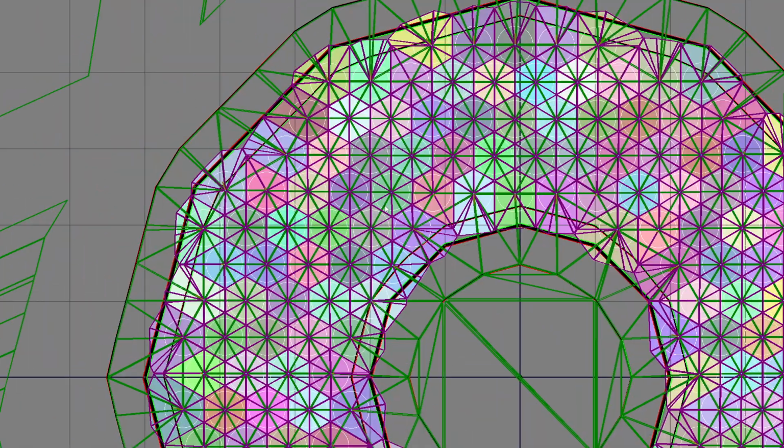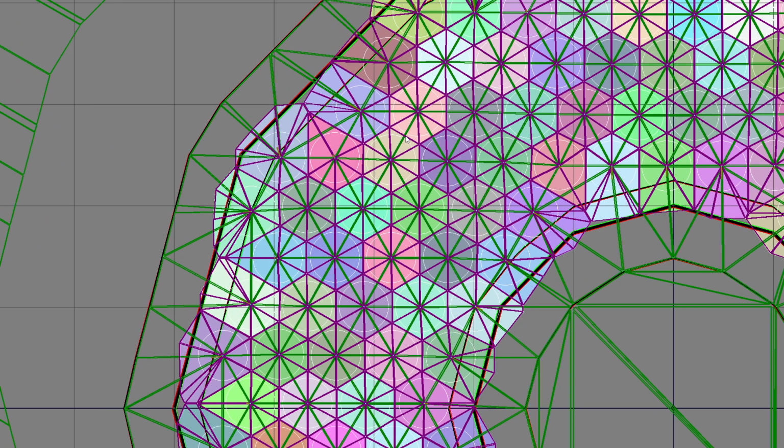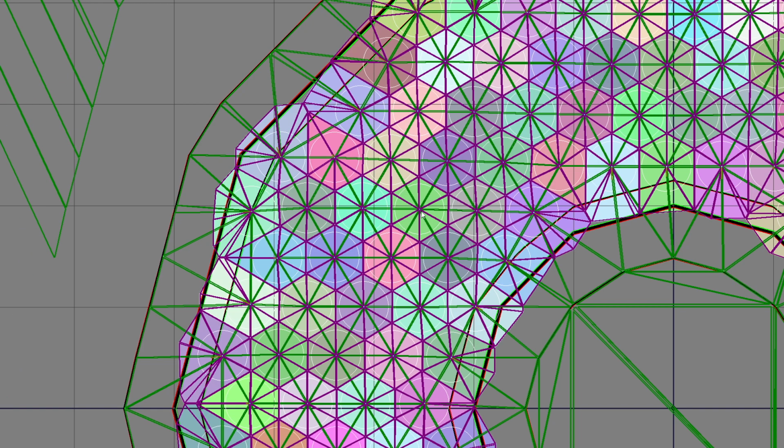You can see that the triangles here for both the Voronoi diagram and the Delaunay triangulation, there's a lot of intersections that are at right angles, and that's not a coincidence.